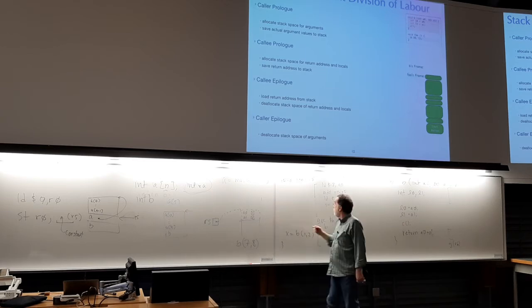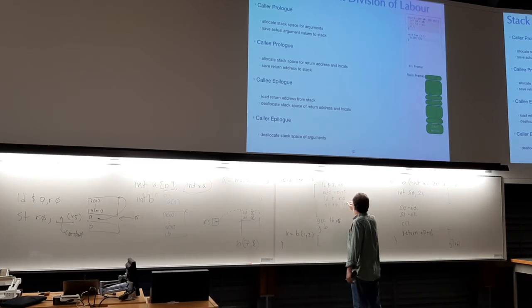Stack pointer is pointing here at 0. Then 2 into R0, and store R0 down into 4 from R5. So this is A1 equals 2. This is A0 equals 1.